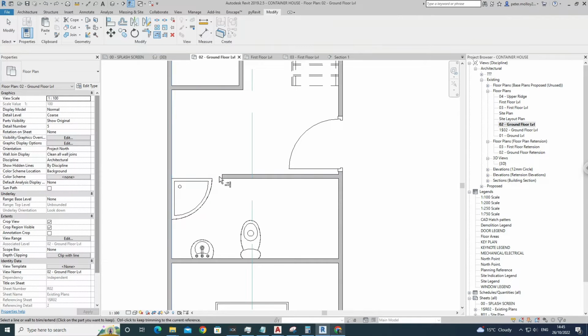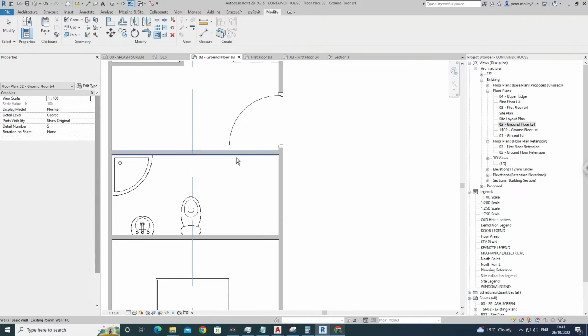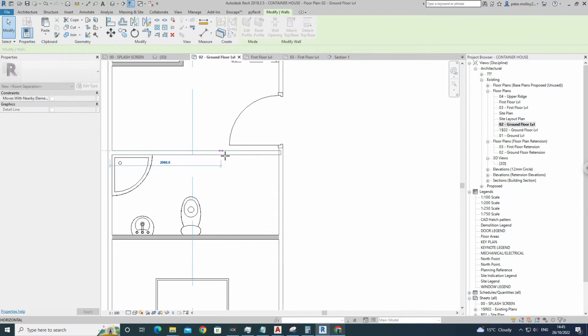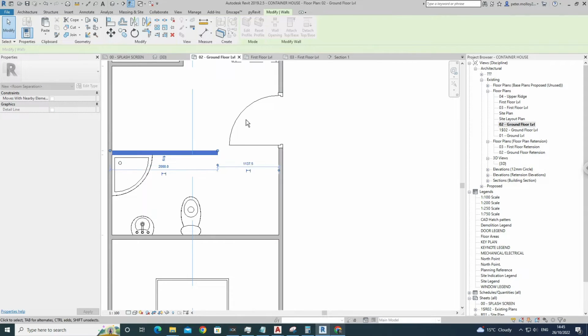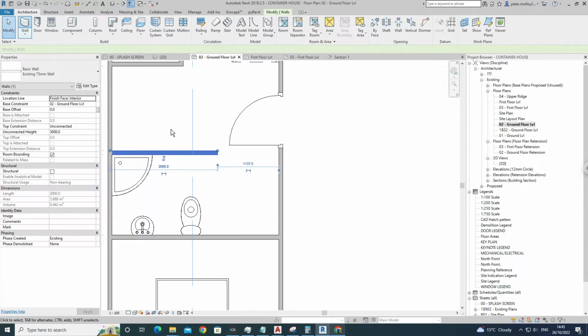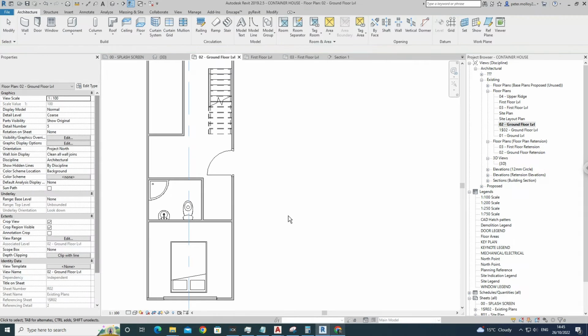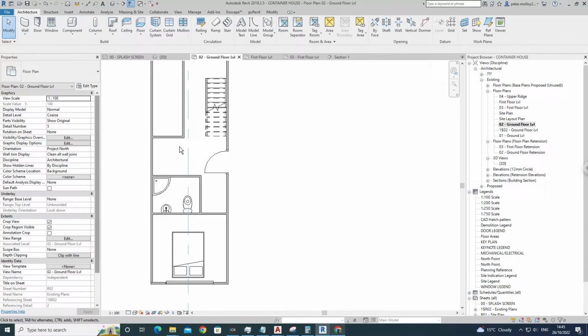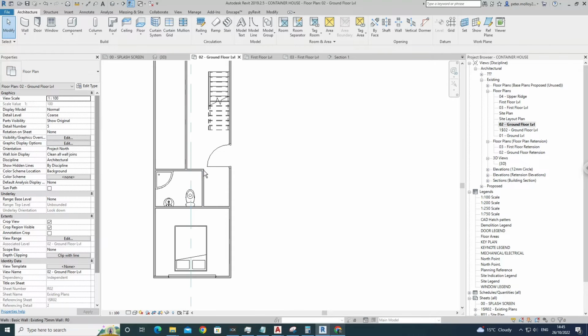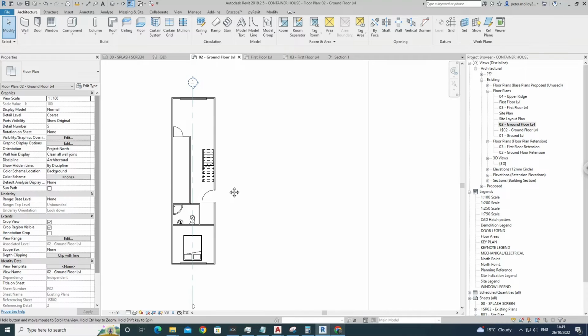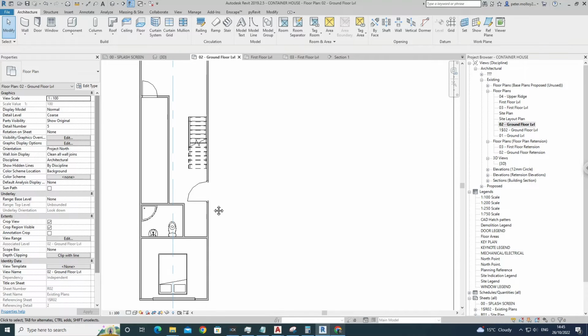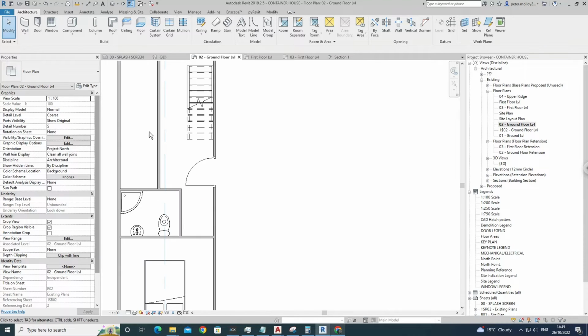It'll just make this plan much more comprehensive. And then what I can have in here is a couple of storage rooms. Yeah, that looks a lot better. Okay.